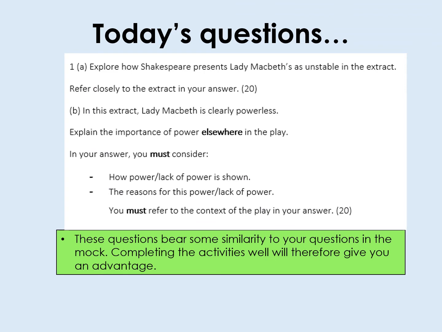Now, I've provided, as part of your work on Teams, these questions here. Okay, a question on Lady Macbeth's instability and a section for that, and also then a question for 1B on the importance of power and power elsewhere in the play. Now, we'll show you some guidance of how you can prepare for this and how you can revise for this at home before you answer these.